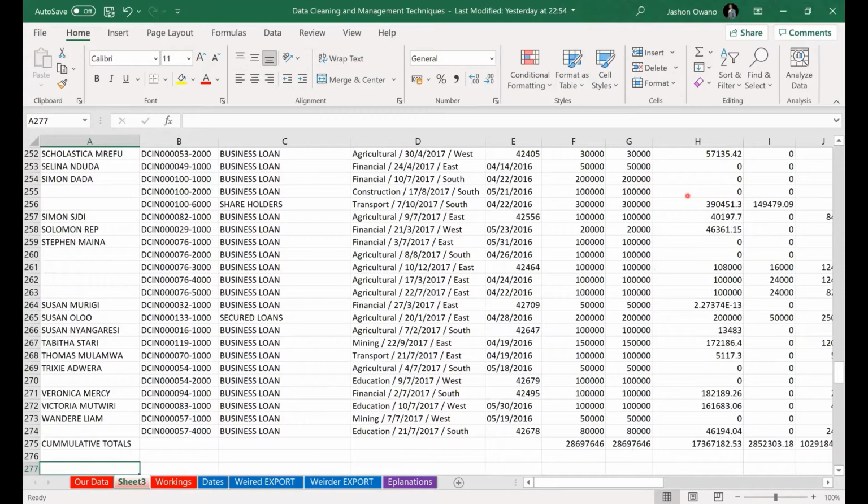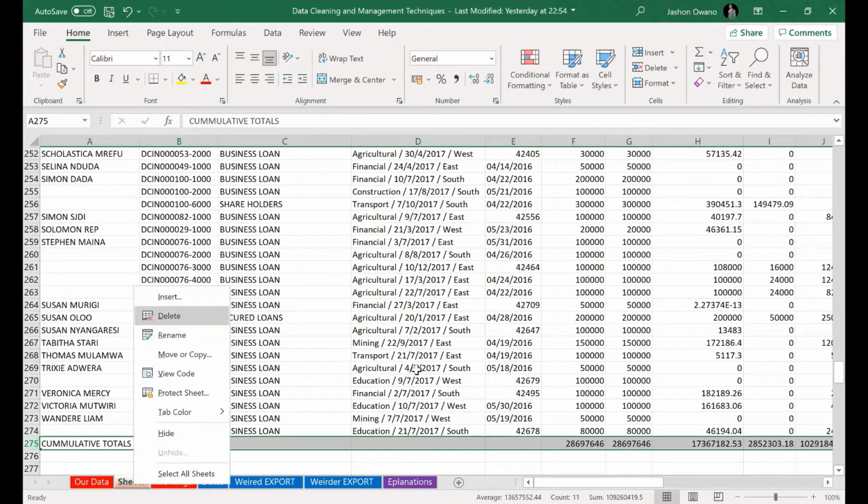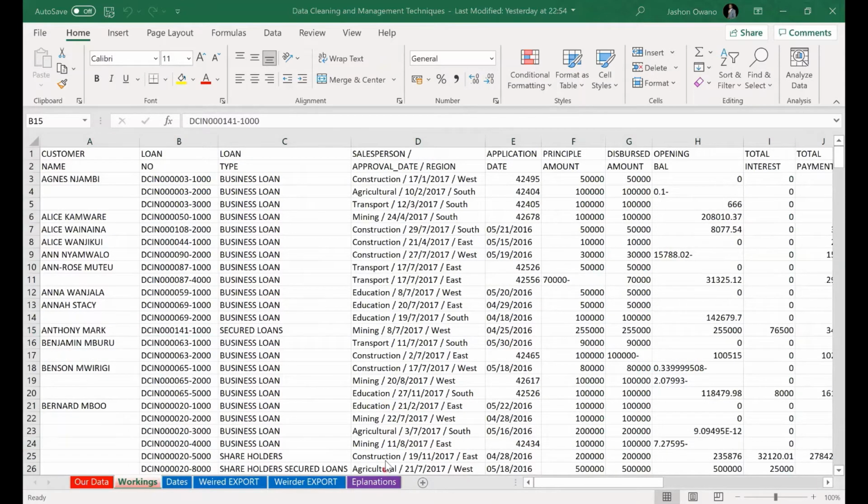Are we all good? So I'll go back to my workings data to proceed with it. We now want to start looking at column by column and deciding what we need to adjust. But before we finish on the columns, allow me to finish with the header. Remember, we said the first row must always be your data headers.